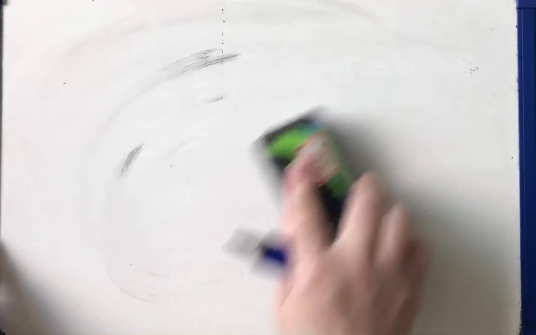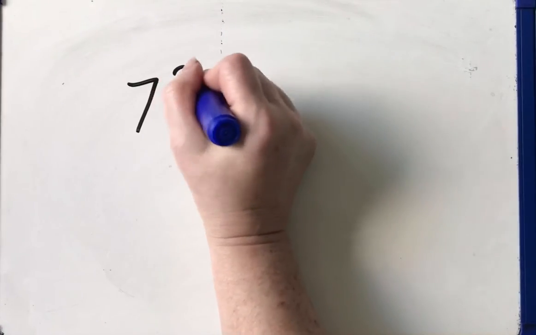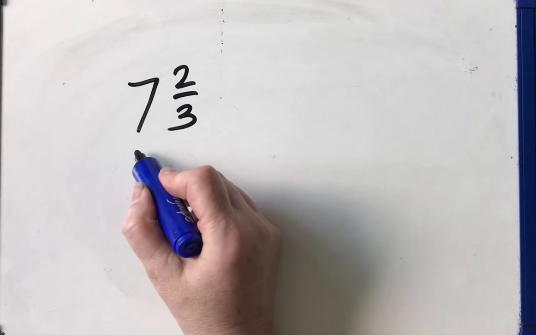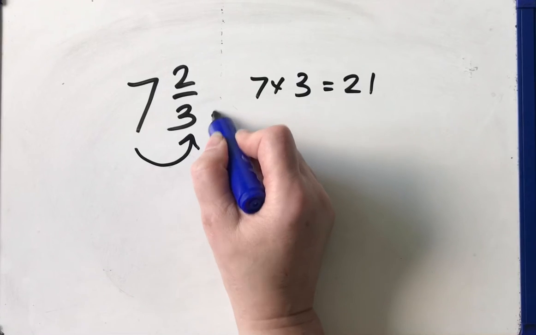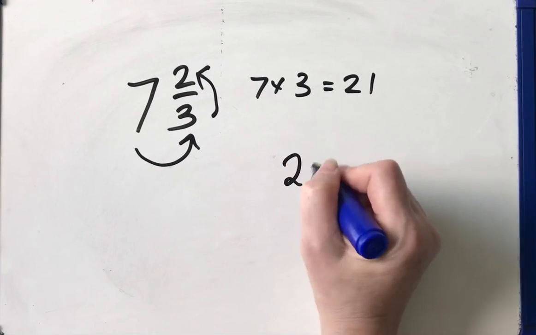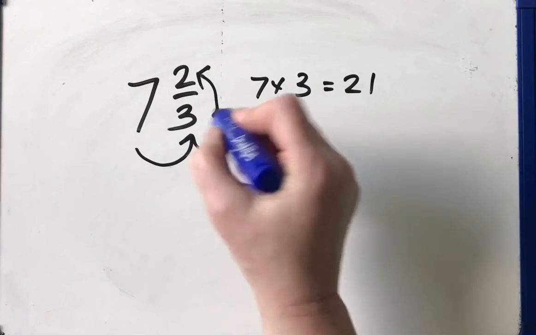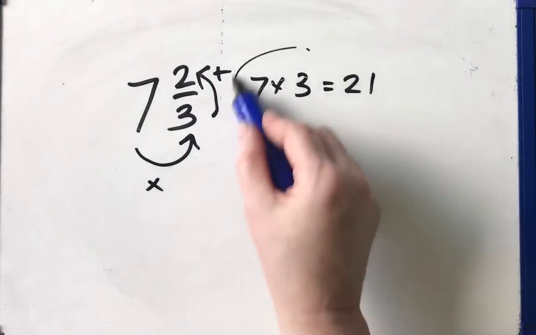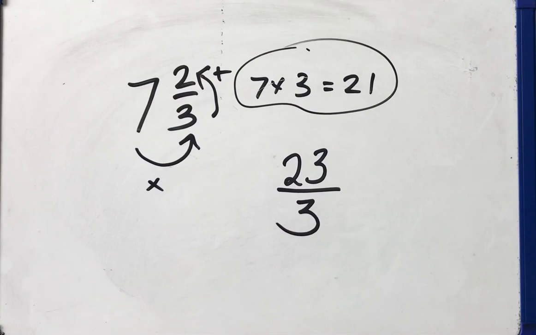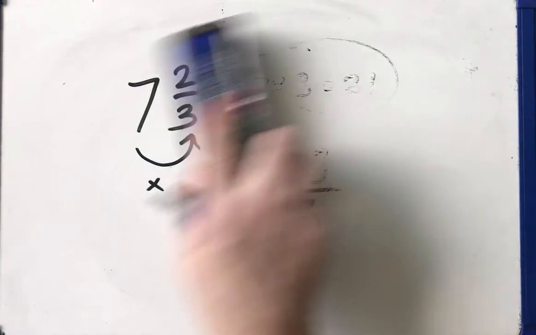Let's look at another one. Remember, I hope you've got some pen and paper handy because you'll be having a go at some in a moment. Here's another one. 7 2/3. So I go 7 times 3 is 21, plus the top is 23/3. So times by the bottom, add the top. You don't need to write down that step. It is just times tables in disguise. Once you've got into the habit, you can just go straight for doing the times tables.